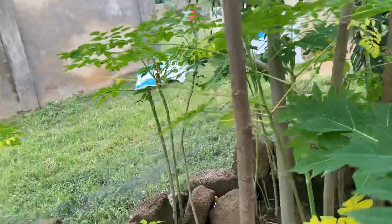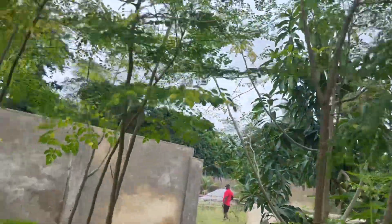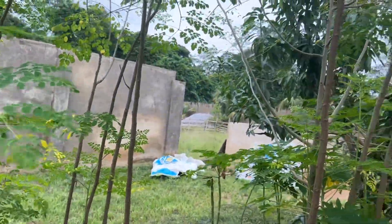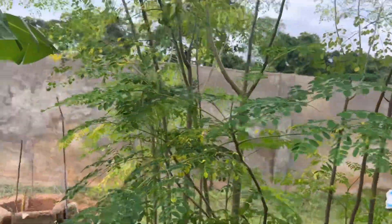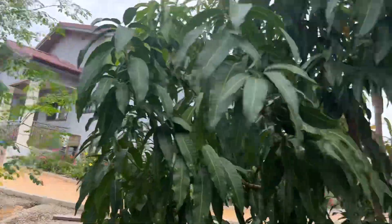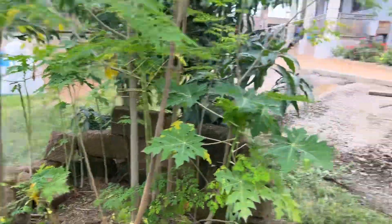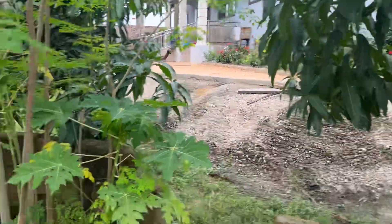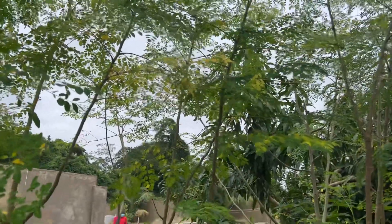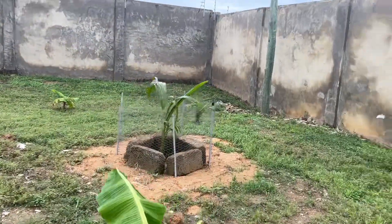You can see this papaya tree is very nice right here. And look at the stalks on these moringa trees — I call it a tree because look at it, guys, it's a tree. That provides some really nice cover for this area, so I don't have to put my shade sail up anymore. We got the plantain right here with some more coming up, and the mango trees are here. Possibly I could plant some more moringa seeds along here — that would be a nice border. I haven't seen any seed yet from them, so we'll just wait and see how that goes.